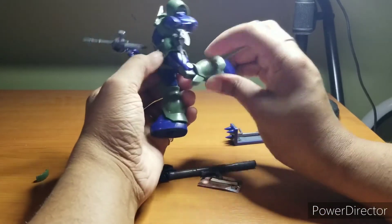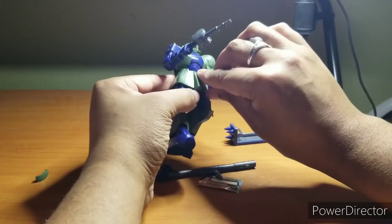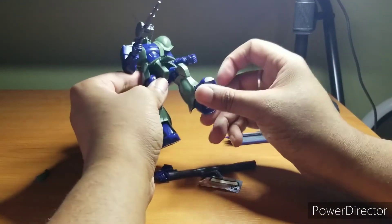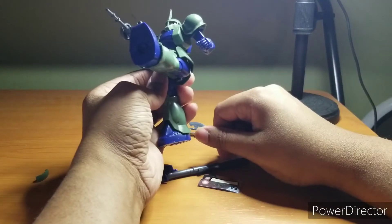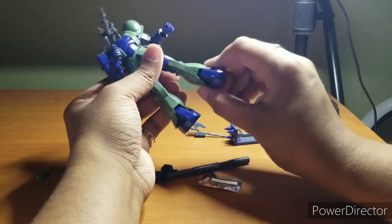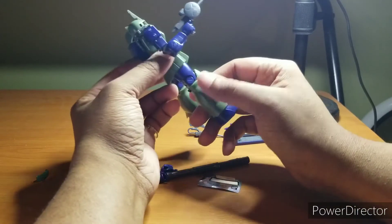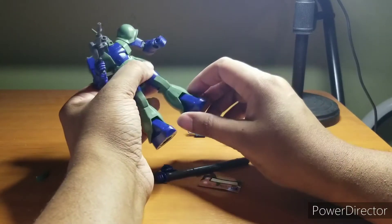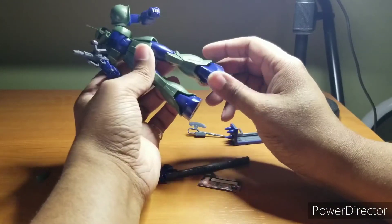Articulation: the high legs go with a back flap again, and the front skirting isn't much better. That's how high the legs can go — rock it, bend the knee — yeah, head kick not well. You do get decent articulation in the upper thigh; when I first built it it wasn't moving, but polycaps are amazing and now it can actually move the upper leg thigh part a lot better, which is great.